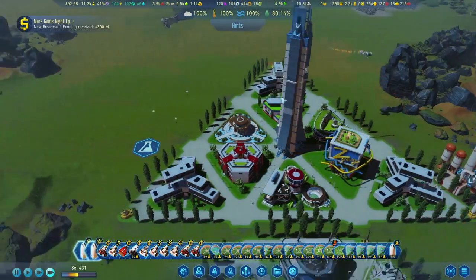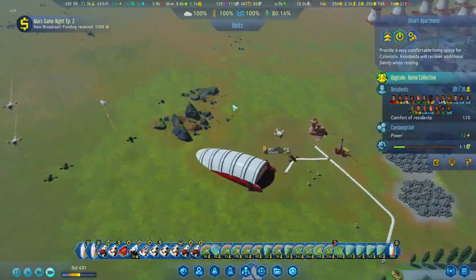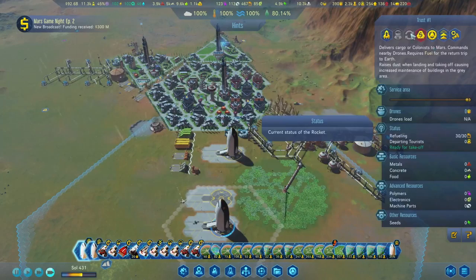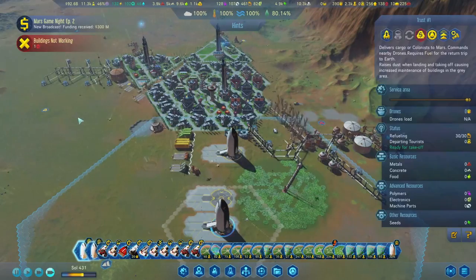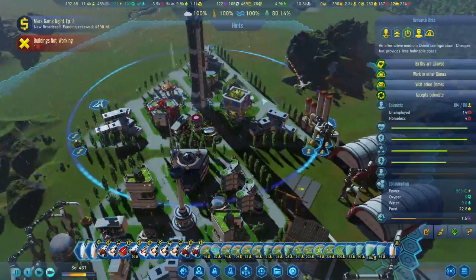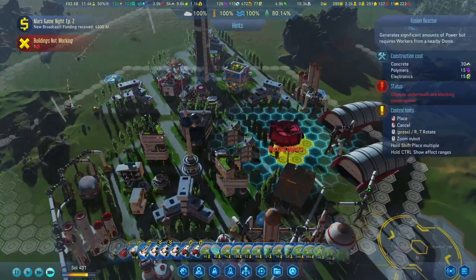What tourists do we have? Maybe I need to send tourists back to Earth. I guess no one wants to go back. Okay. That works. We'll have to explore tourists more later. Okay, research beta, you still don't have a job. Got 14 unemployed. I guess we can do a fusion reactor.